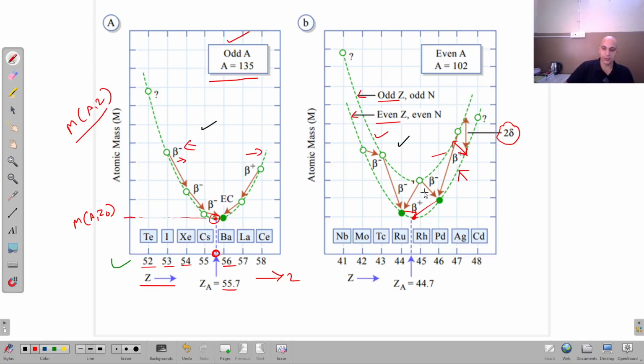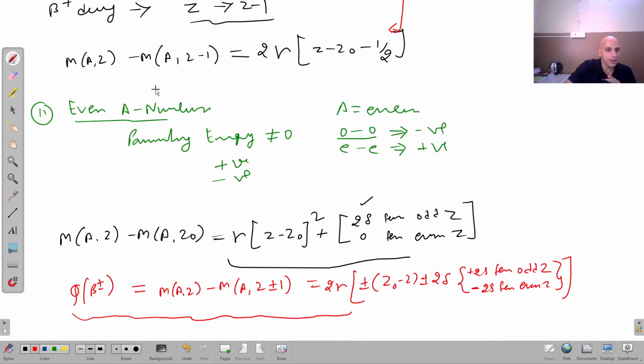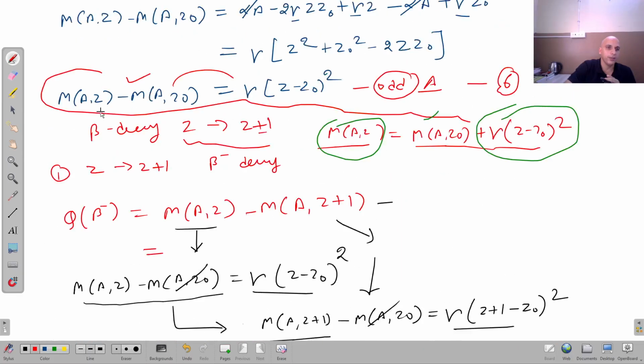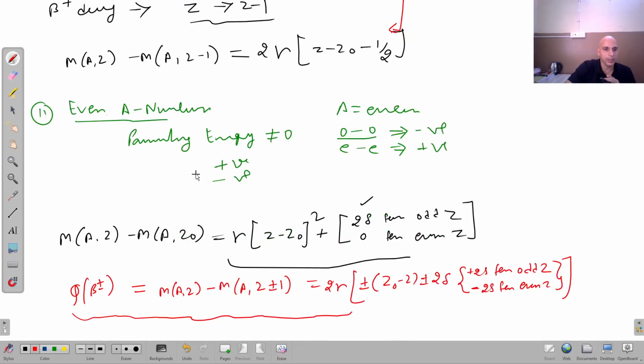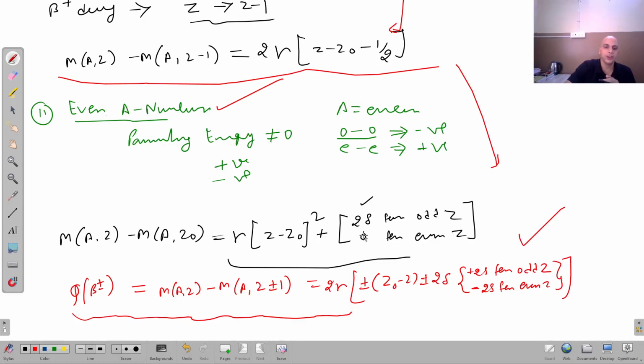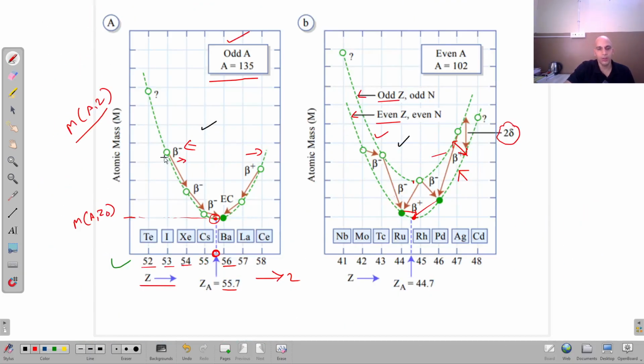So this is all about the equation of mass parabola. It is a very important relation that we derived here, the equation of mass parabola for both cases, even A nuclei and odd A nuclei. The first one was for odd A nuclei, and the second one that I came to here is for even A nuclei. We derived the case of odd A and then we used its result for the interpretation of even A. So this is all about it, and these are the two graphs that correspond to odd A and even A. So thank you very much.